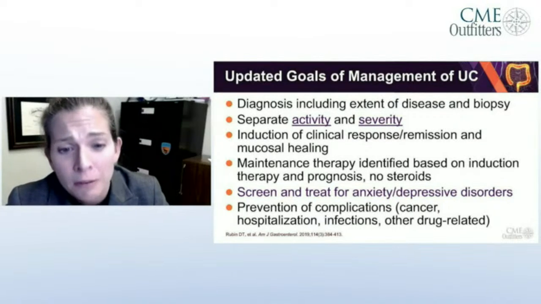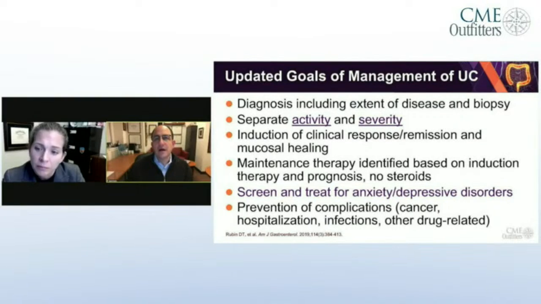So I'm going to interrupt you for a second. Sure. This is, I think, very important. It's highlighted on your slide, and we certainly highlighted it in the guidelines. But the practical question is, if we're considering mental health disorders associated with IBD as sort of an extraintestinal manifestation or another dimension to what we need to do, how do you screen your patients? And then do you have enough resources to refer them to the right people? If we ask, we need to do something about it. So what are you doing in your practice at UNC?